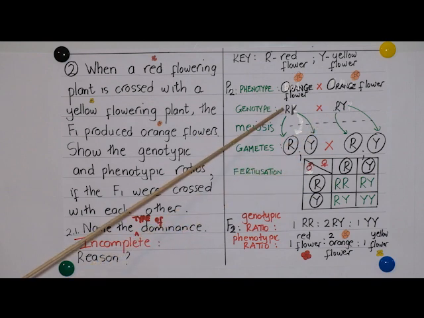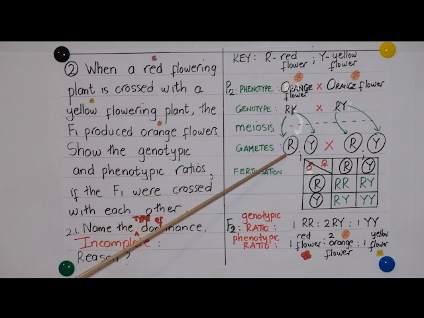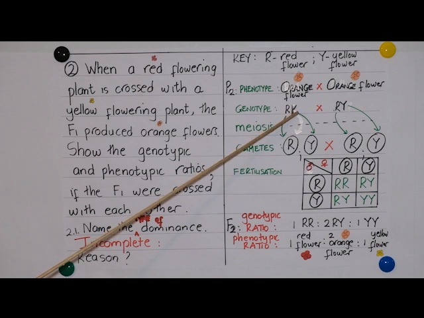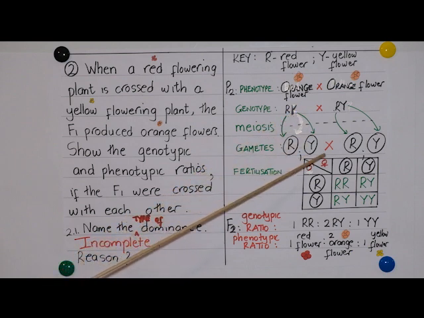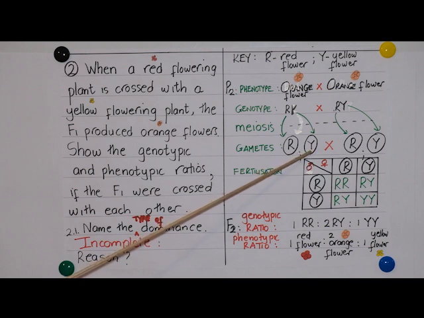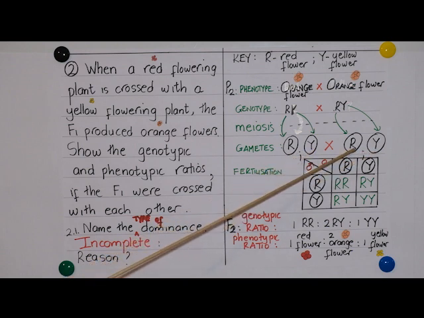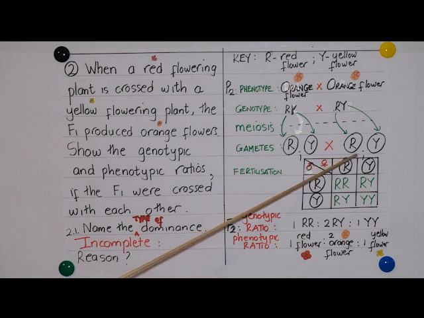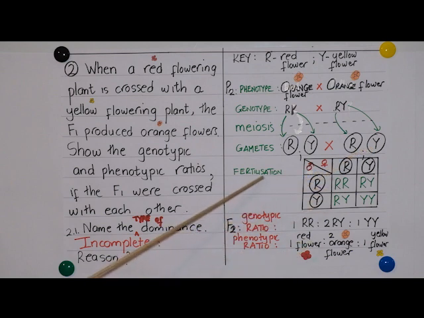Meiosis, this allele R goes into this gamete for this parent, this allele Y goes into that gamete for this parent, so two different gametes. And for the second parent, this allele goes into that gamete and the Y goes into the other gamete, two different types of gametes. Using a Punnett square, so these gametes of this parent would be represented here and these gametes of this parent represented here.